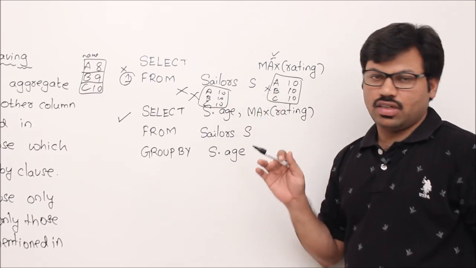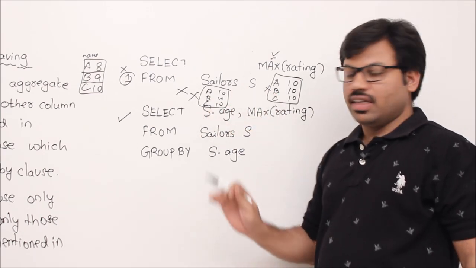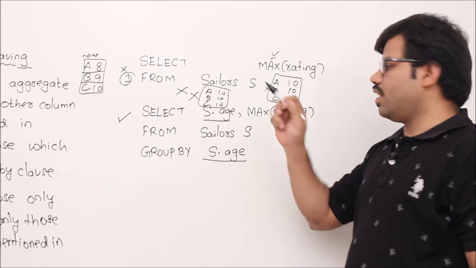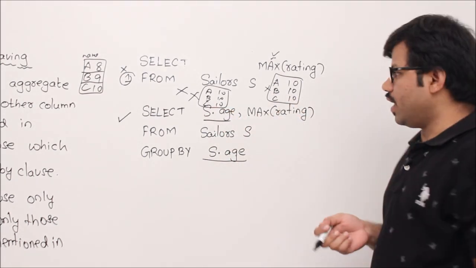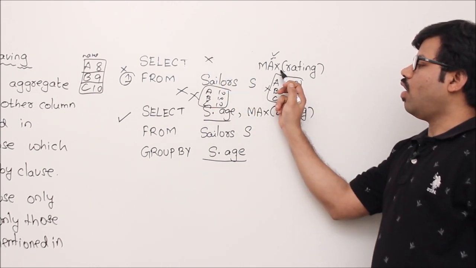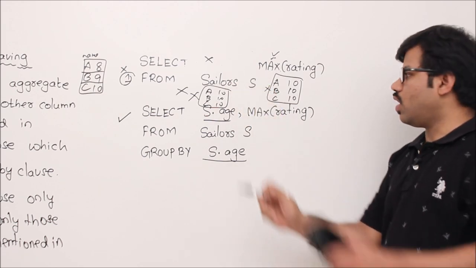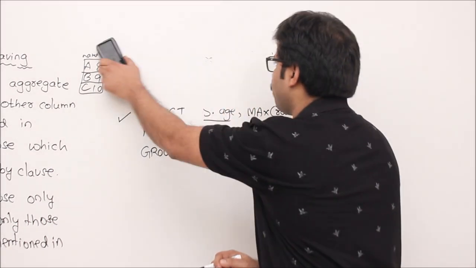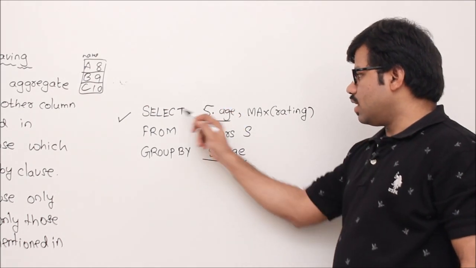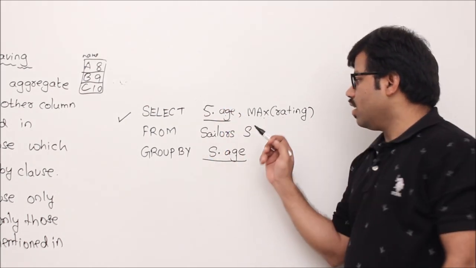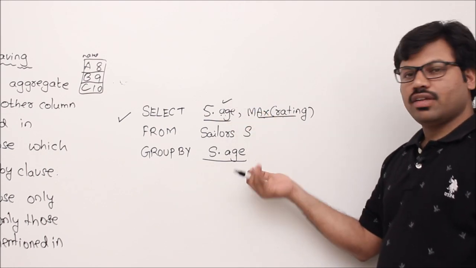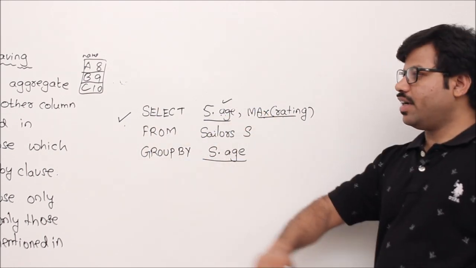But there is an exception. If there is a group by clause, whatever column names you mention there can be written here. For that we'll see the justification. First of all, this is wrong, right? So an aggregate operator along with ordinary columns we should not write. They are not meaningful. Second thing, see this one. Select age comma max rating. Aggregate operator followed by a column name. I wrote it, but it is correct. Why is it correct? Read this rule.